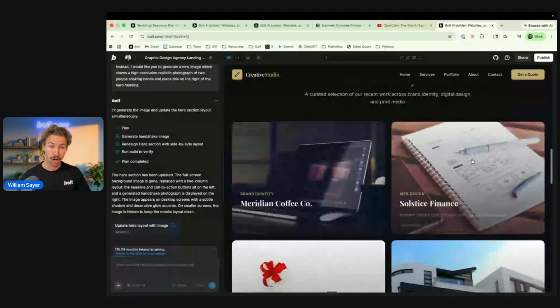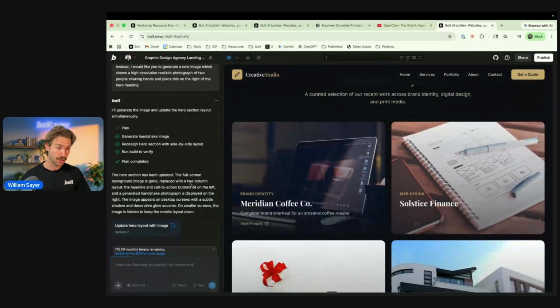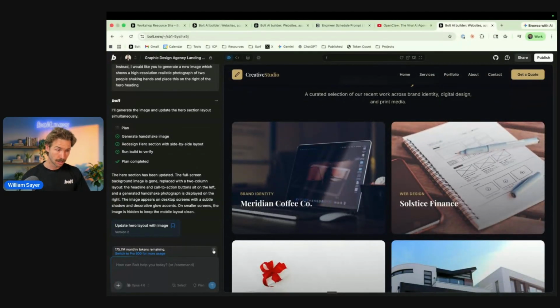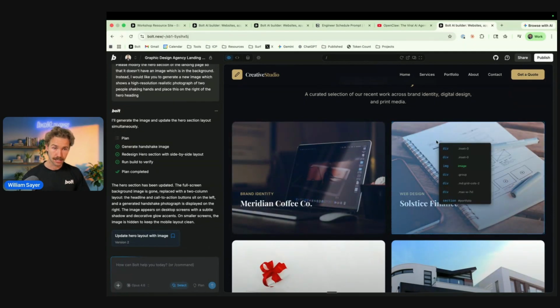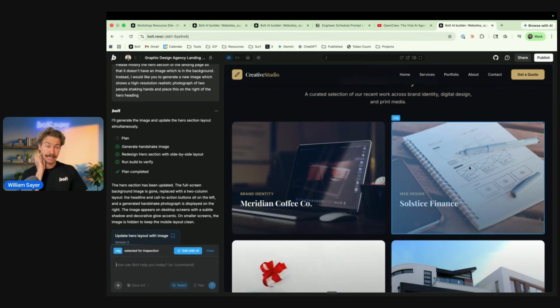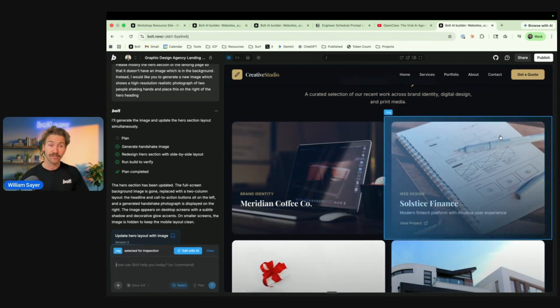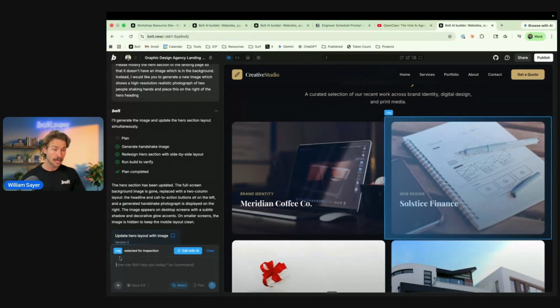Now, if you want to modify an image, basically what you can do is do a similar sort of thing. So let's come down. We're going to click select. We're going to click on this. And notice when we select something, we can select a variety of different layers. Notice the image one is green. So we're going to select the image layer itself. Once we've selected that image layer, let's go ahead and say edit with AI.